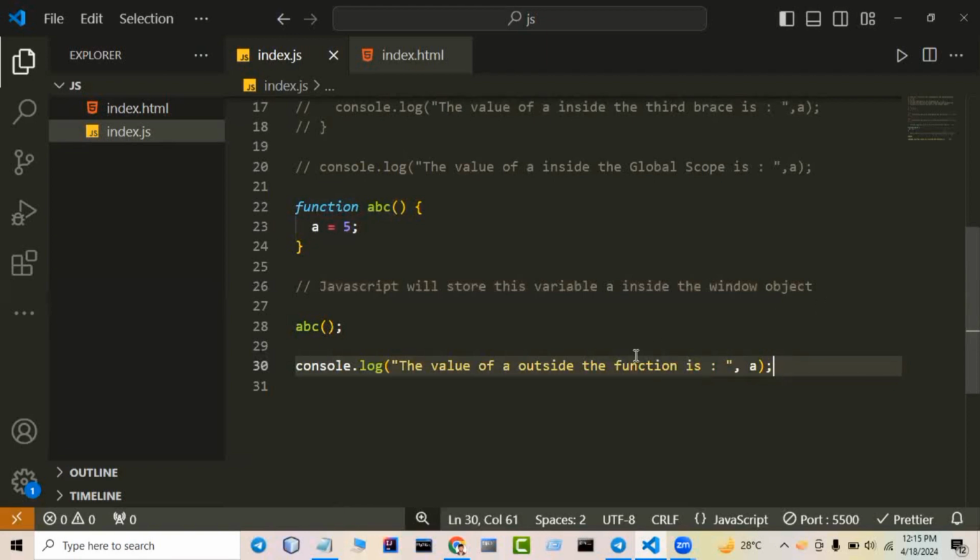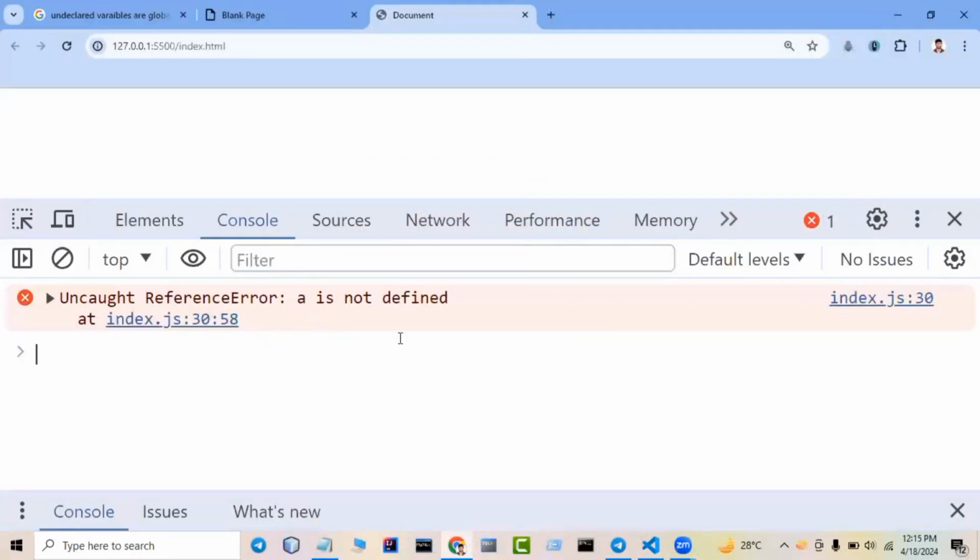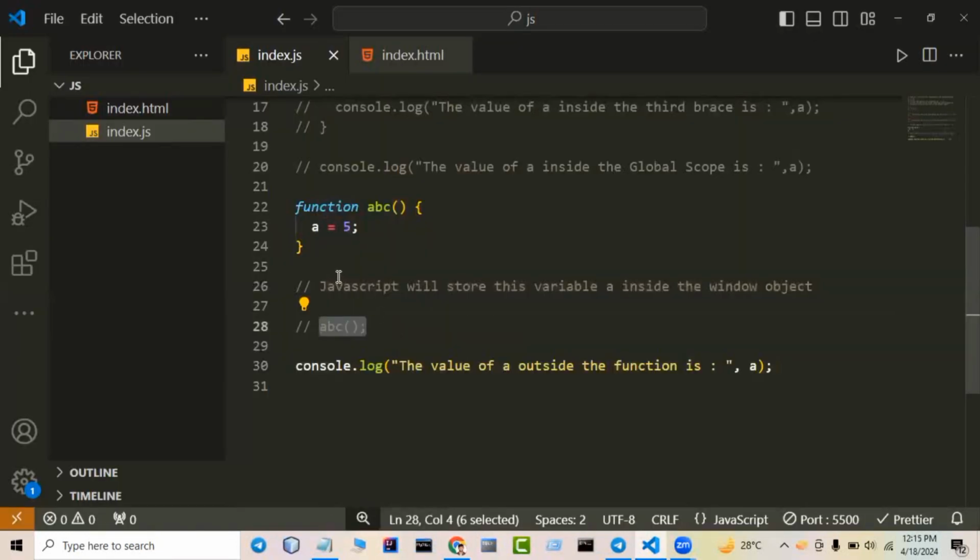And one more thing: if I didn't call this method, then obviously it will give the error, Uncaught ReferenceError, a is not defined. Why? Because we haven't called this method. So how does this variable get created?